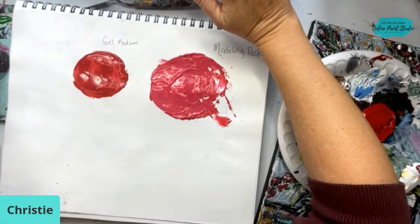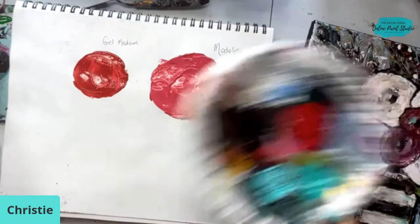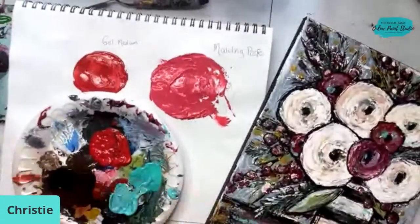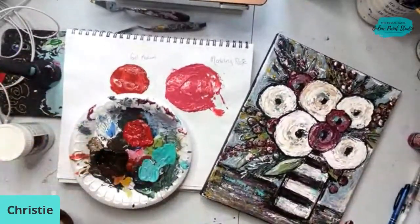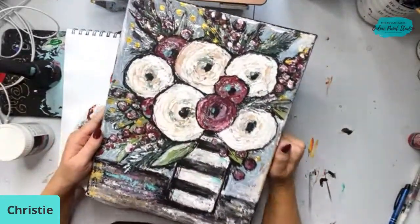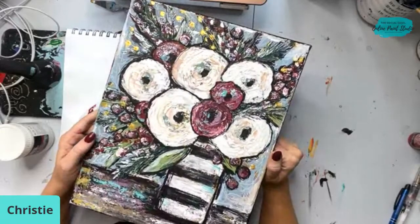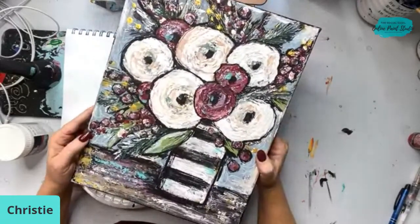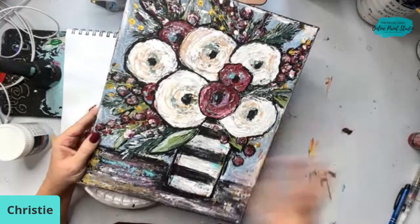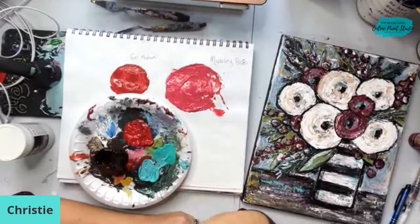Thank you, Judy. Oh, what size canvas? If you're talking about doing the challenge, I call it a challenge workshop, whatever you want to call it, this is an 11 by 14. I'm going to zoom out so you guys can see that a little bit more. I've done the other funky flowers on 16 by 20s and 18 by 18. So you can do them on whatever you want to. I'm still debating what I'm actually going to do it on next week. I kind of would like a bigger version of this, but 16 by 20s and 11 by 14s are the same ratio. So the format of it is going to look the same. So you can choose whatever size you want to. You guys like the Christmas sign idea?